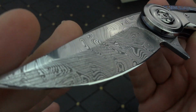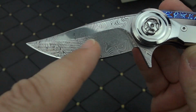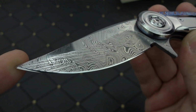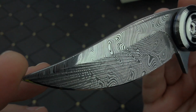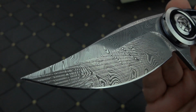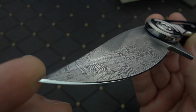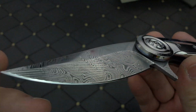What he's doing, I've never seen anyone do before, is not just leaving those marks in as it's stepping down with the CNC. What he's doing is he's creating an actual design. Now, the radial pattern would stand out more if this weren't Damasteel. So his regular, like 20 CV blades, you'll see this much more pronounced. But it's actually made to look like a wing. How beautiful is that? It's just fantastic.